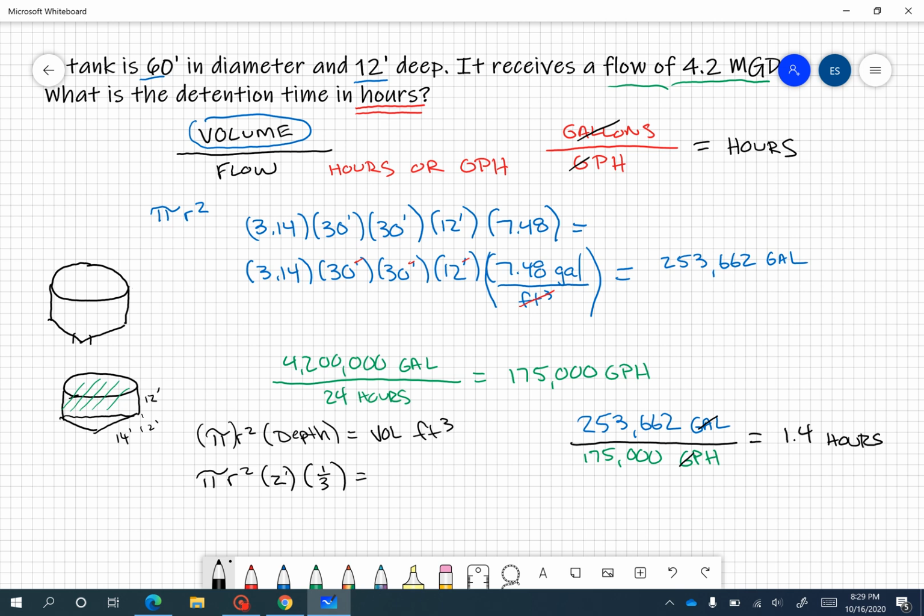So in this case, I would calculate the volume in cubic feet of the cylinder part, and then I would add the volume of the cone, add them together to get a total volume. So I don't know how likely you are to see a problem that mentions that, but if you do, that's how you would do that. That's how you would think about it.